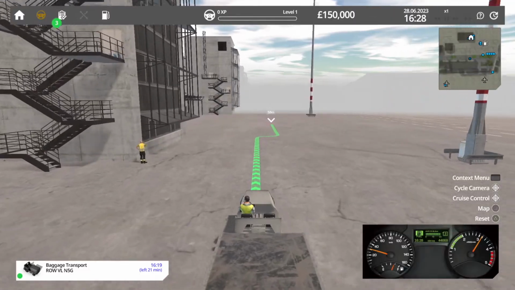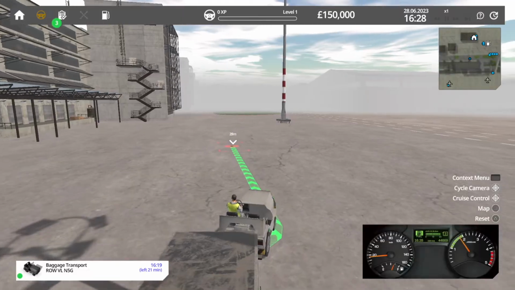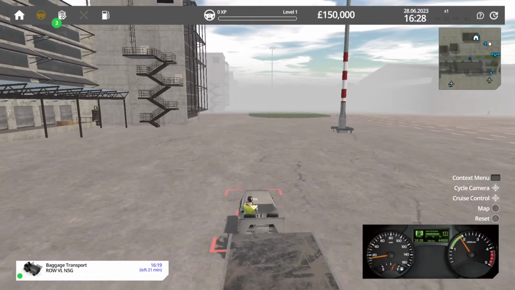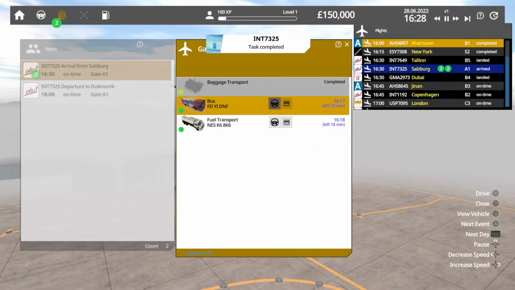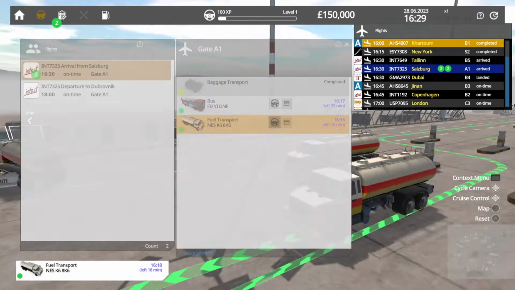It asked us right at the beginning to take 2 jobs, didn't it? So you can understand it's going to get tricky if we take several jobs and we've got lots of staff, we've got to organise the staff, buy the vehicles, etc. So there's a trophy, it's a rental, it says. But that's the baggage transport complete. Shall we go back to... Let's do the fuel transport because we've only got 18 minutes left on this.